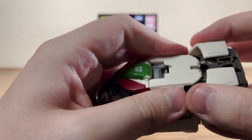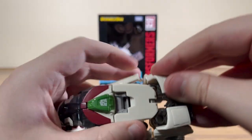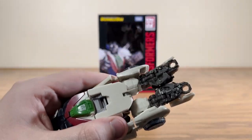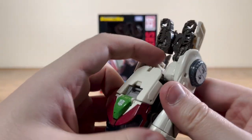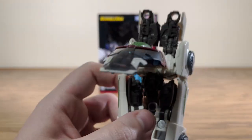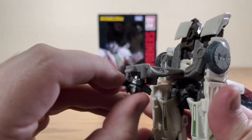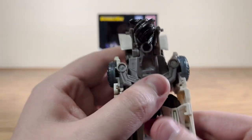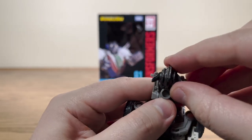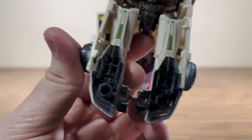And now that we've got all of that done, we can move over here to the arms on the back and get them moved out of the way. There we go. See, that all works much easier when I do things in the order they're supposed to go and don't try to rip things apart. So here's Wheeljack's head. We'll move this up and out of the way, get his head turned around correctly. And for right now, I'm going to focus on the legs, because the legs, I think, are a thing of beauty in terms of how things work here.